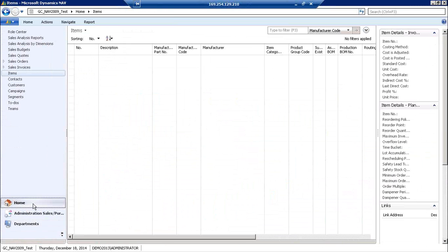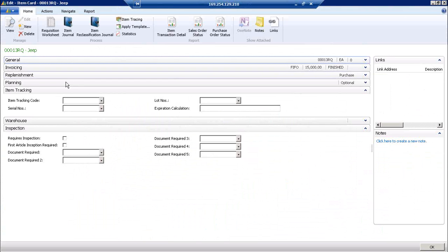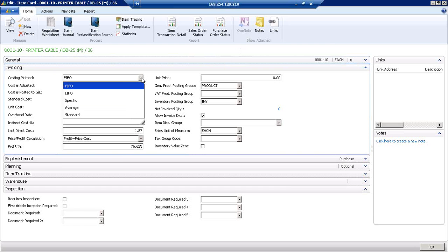Yeah. So what's happening is within the item, you're defining the costing side of it. Pardon me. So let me go back into an item to explain this. For most of our clients, because they're not inventorying items, is different than when you have items that are in inventory. So I guess that's the first. It's hard to answer the question without knowing the details of that. Sure. But what usually happens is, for people that are drop shipping, the cost comes from the purchase order. So it's not coming from the details of the item card. So let me cover, because I can't talk back and forth with a person, I'll just explain a little bit about item costing.